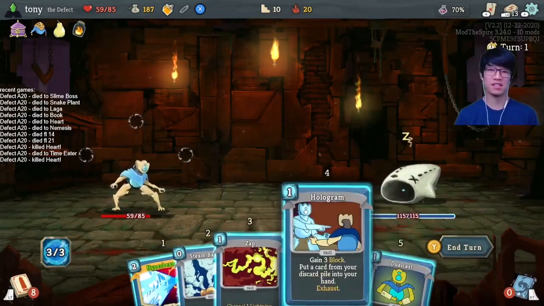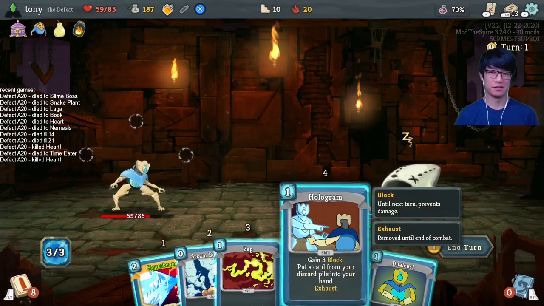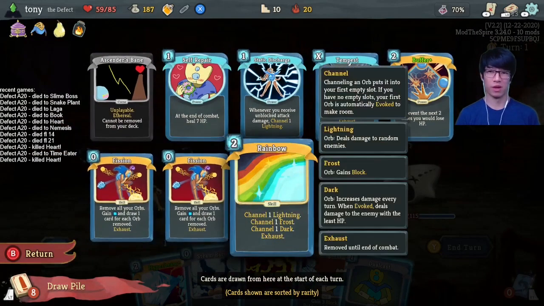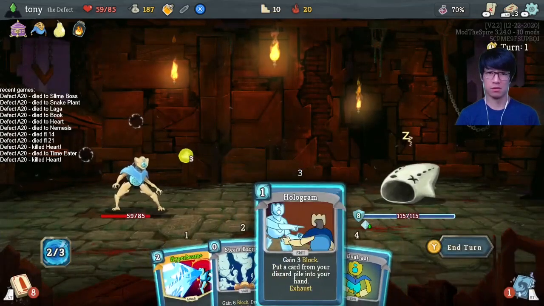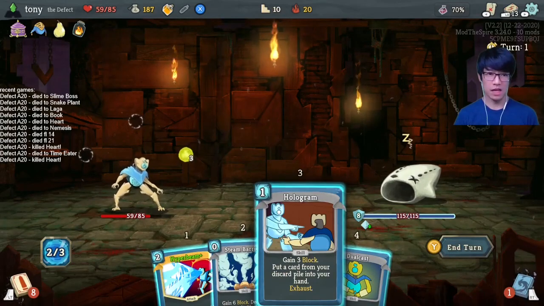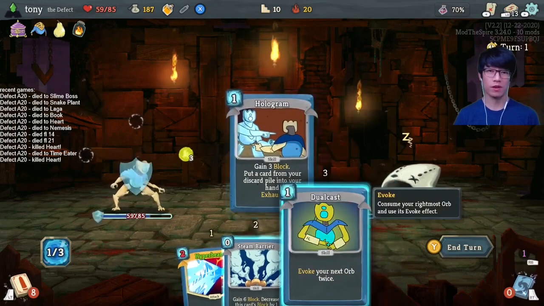Well, these are not the things that we exhaust, but that's okay. Because I don't think we wake him up. I need to exhaust a bunch of this stuff before I wake him up. I can play the Zap though. Do I exhaust the Hologram? Yeah, get a Lightning orb for Fission. Should I Hologram to get 2 Lightning orbs for Fission? I guess so. Sure, why not?